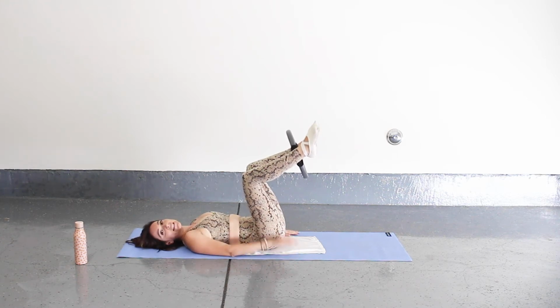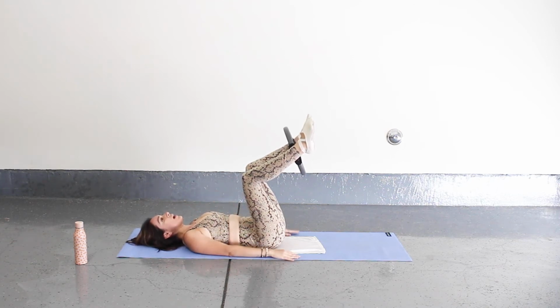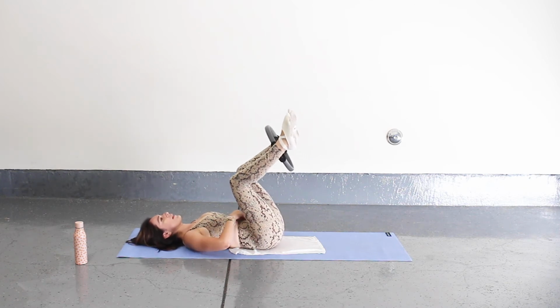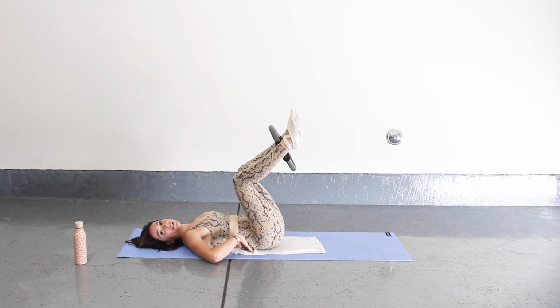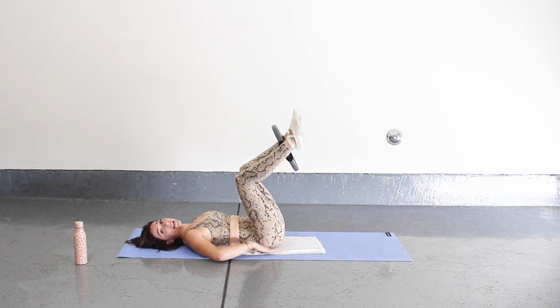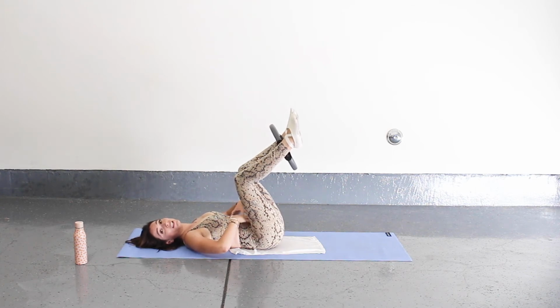Our head's gonna stay down here. So let's find that core engagement. Our natural spine has a natural curve in it. That's a neutral spine. And then we kind of want to shift our hip bones up. So think about bringing them up towards your belly button, or someone's going to punch you in the stomach. And you feel that gap between your lower back and that mat close. So there shouldn't be any gap between your lower back and that mat when we are in imprint. So our core is engaged here.